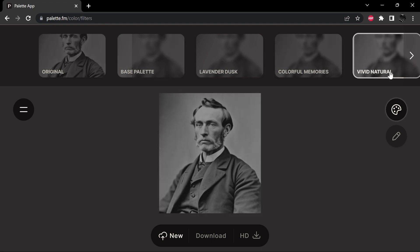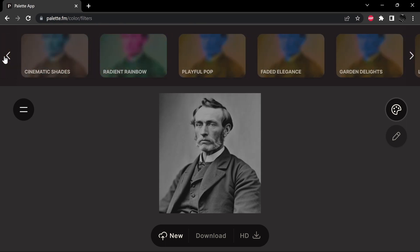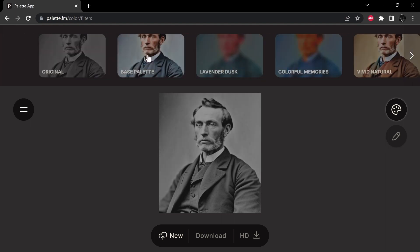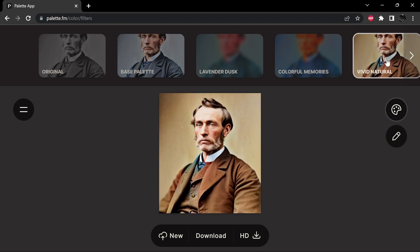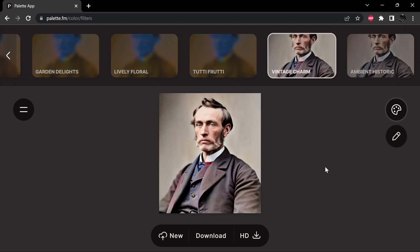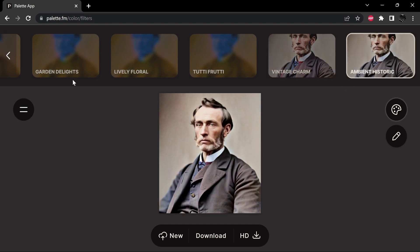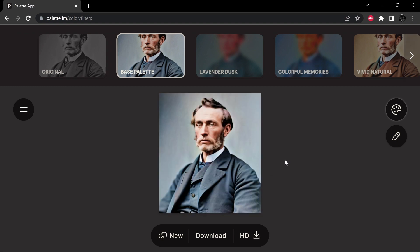I'm going to select a couple of different color palettes here so that we get an idea of what PaletteFM can do, and also so that we have some options. The Base Palette is actually very nice — that would be a contender right away. It would be nice if the background wasn't completely blue. The next one has some over-tinting, some iridescent sort of tinting happening. Vintage Charm also looks very nice — natural skin tones — but there's some red popping through for no reason. Ambient Historic is also nice. I'm going to say it's a toss-up between that and the original Base Palette. In the end I'm going to take Base, just because it's nicely balanced and it makes him stand out. Feeling a bit lazy, I don't want to get in there and start modifying the color and textures of clothing.